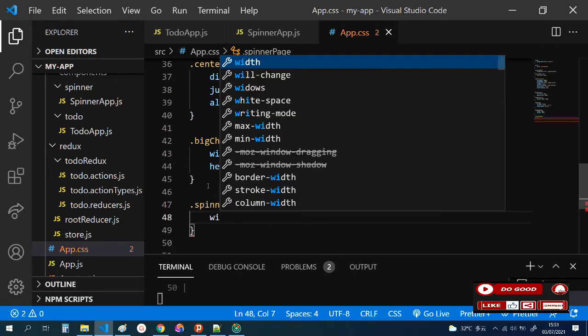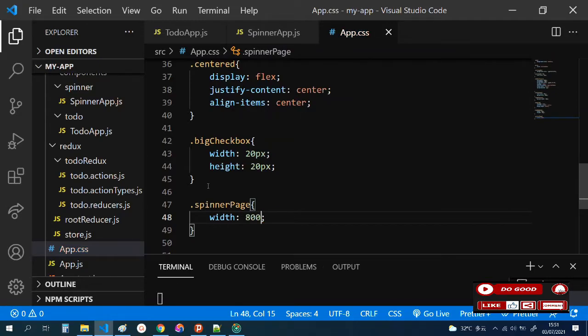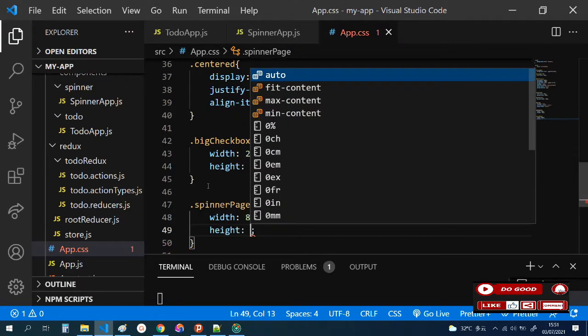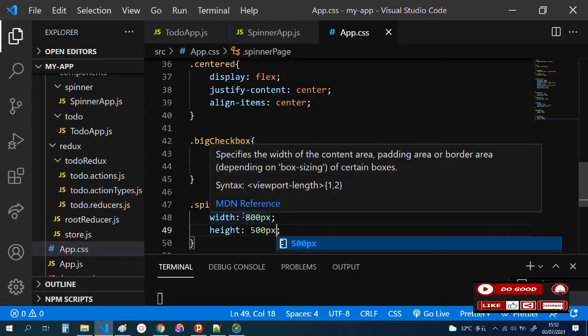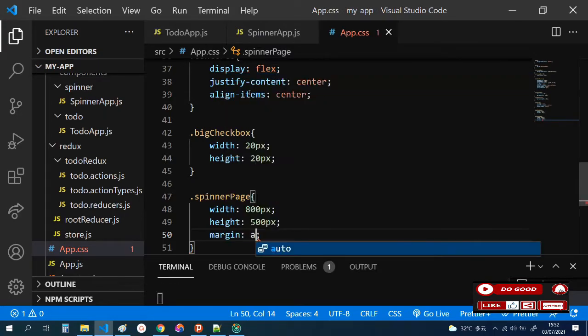Let's give it the width of 800 pixels. Then a height of 500 pixels. Good. Then lastly, we can give it a margin auto.